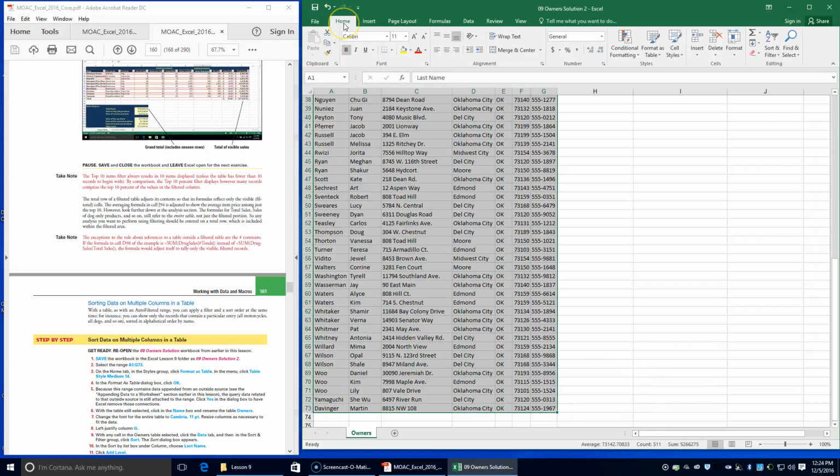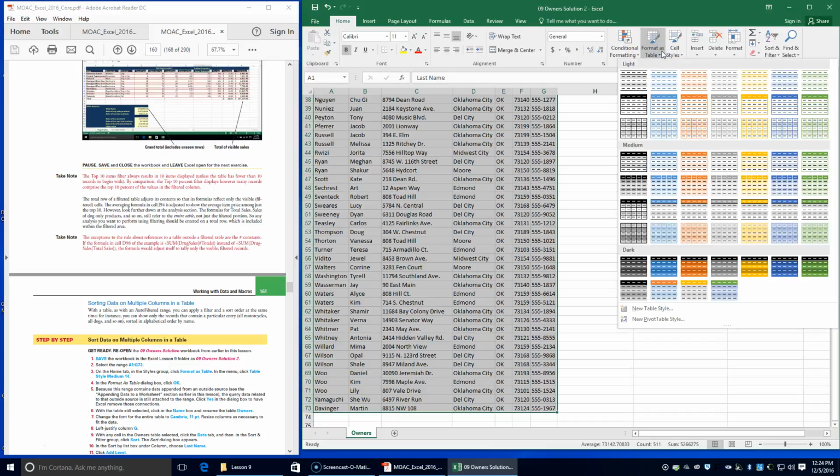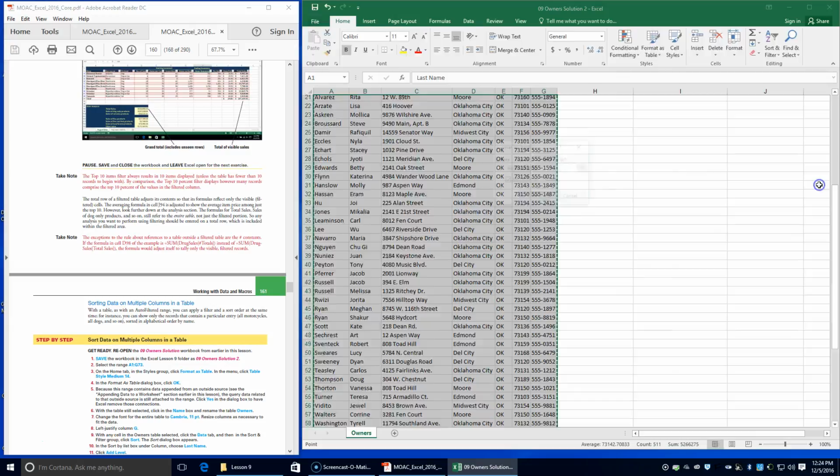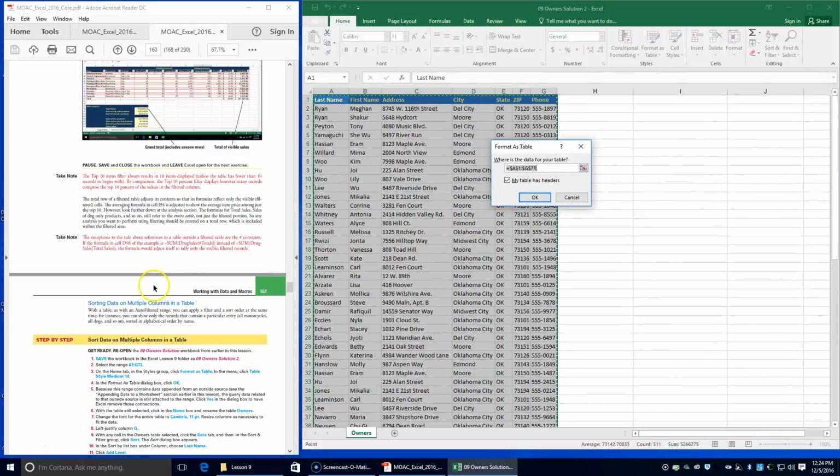And on the Home tab in the Styles group, we're going to click Format as a Table, and we're going to choose table style medium 14, which is this green one right here. Okay, and it says in the format as table dialog box, we're going to click OK.